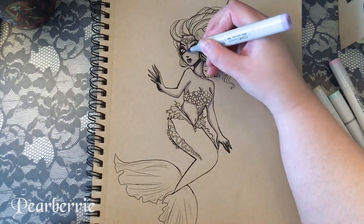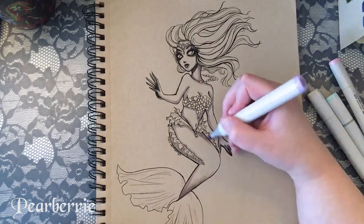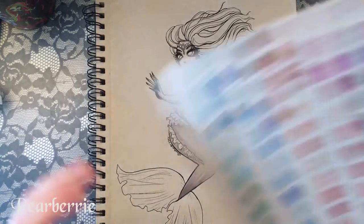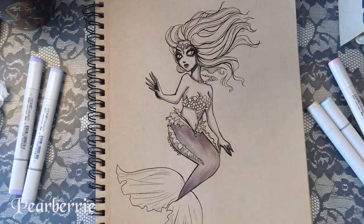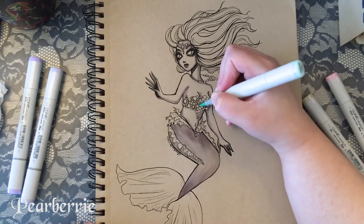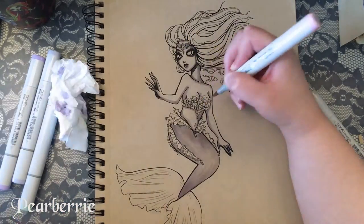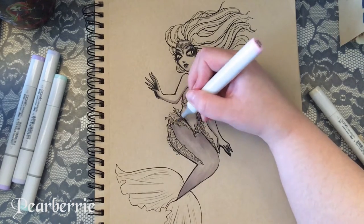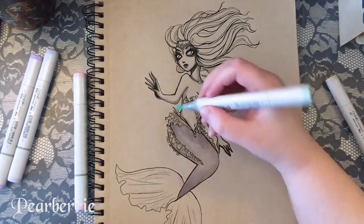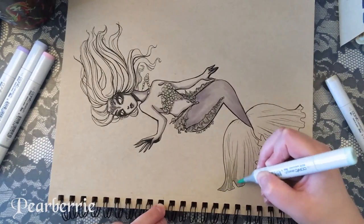And it also helped that I wasn't using full color, like I wasn't going to color every single tiny thing in the drawing, especially the skin. I was just doing the shadows. So it worked out well. I just had to be careful, and I had to keep cleaning the nibs of my markers. I really hope I didn't do any permanent damage by having ink soak into the marker tip, but it should be fine. They seem to work okay. I mostly use very, very light colors, like 00 colors.